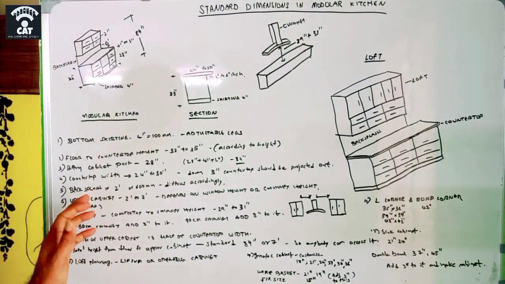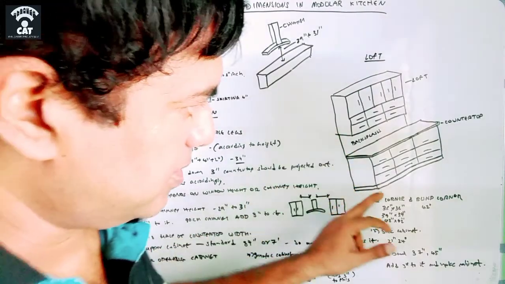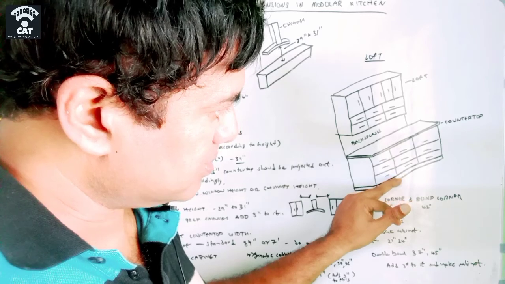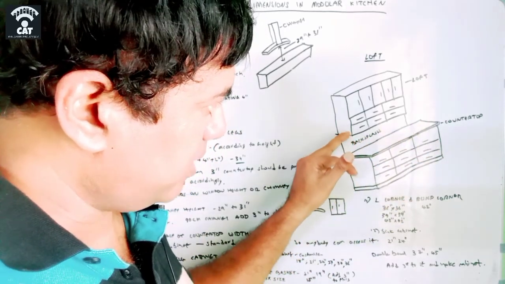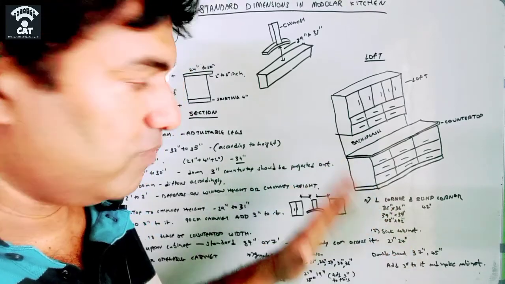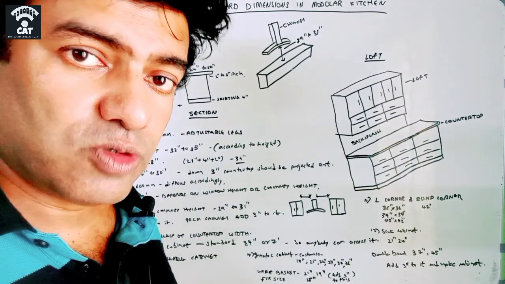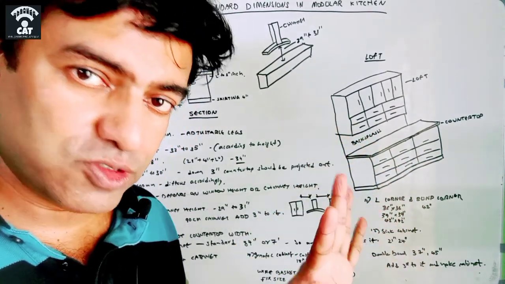Then it comes to the backsplash. This is the backsplash. Again, this is the skirting, this is the area in between the skirting and the countertop, this is the countertop, and after that is the backsplash area on the wall where water may come. When we are doing something in the kitchen, there is always a chance for water to come on this area, so we need to put some kind of tiles on the backsplash.